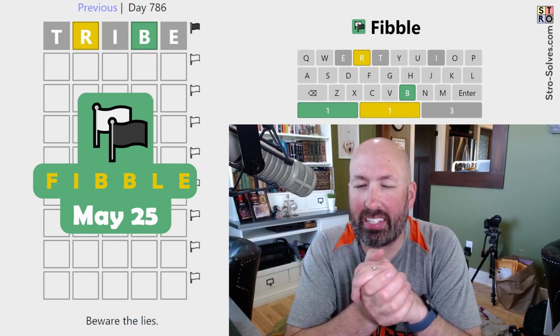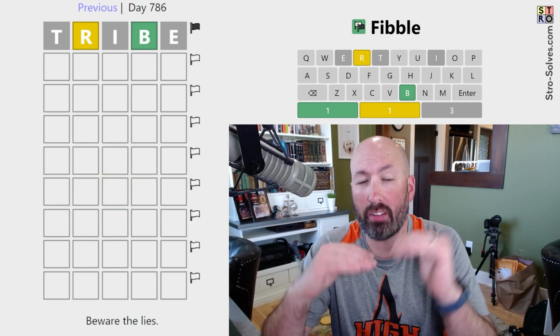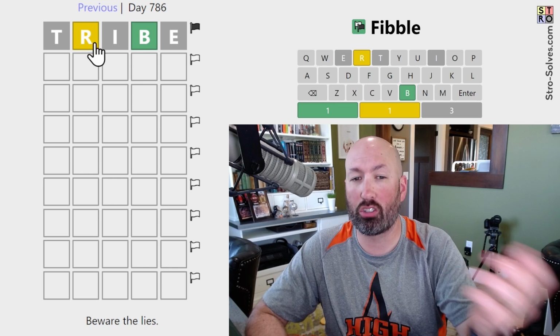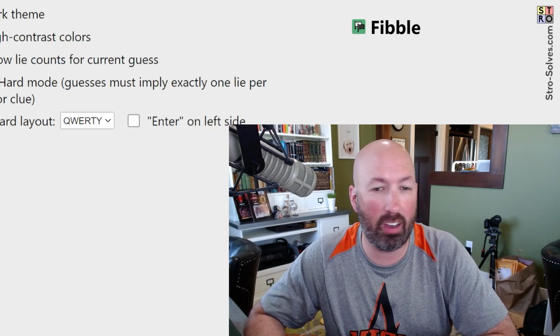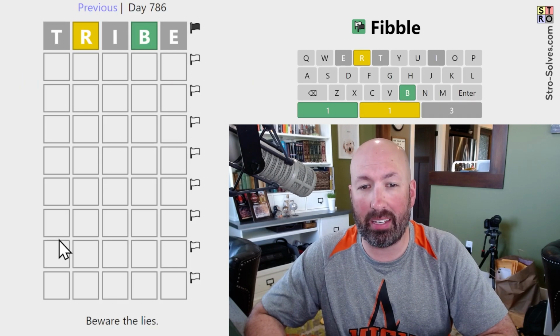All right, I'm looking at another Fibble. This is the game that's just like Wordle, but on every row, one of the clues is a lie. They're starting us with "tribe" today, and I've had several people ask me to do hard mode, so I'm going to turn on hard mode, which basically just means that your guess.